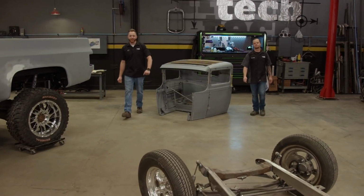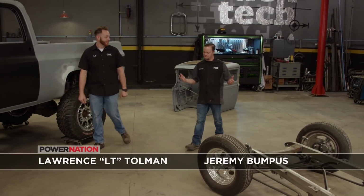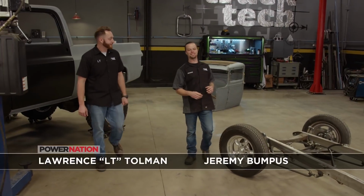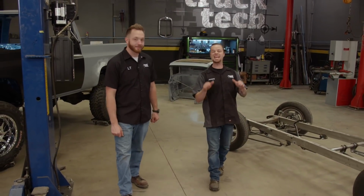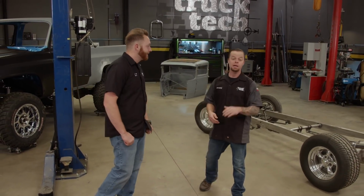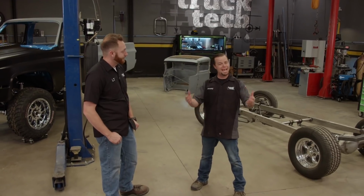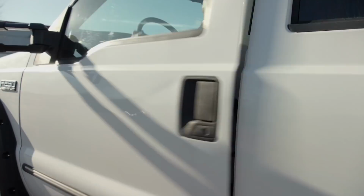Today is my favorite kind of day because we get to go shopping for a new project truck. Over the years, we've built a ton of different rigs, everything from Chevy, Ford, and Dodge. We built two-wheel drives and four-wheel drives, trucks that are slammed on the ground and raised up in the air. But today, we're gonna look for a truck that we haven't done much with, but is quickly becoming popular. Hit the road. Let's do it.